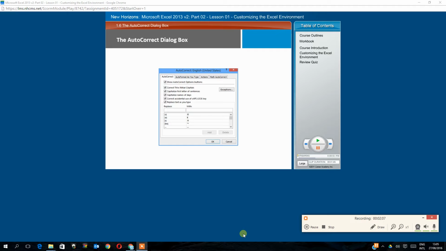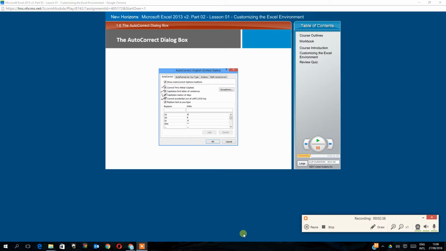Autocorrect is everyone's favorite and everyone's enemy because we all type something in, hit the space bar, and find it changes to something else. So it's probably a little bit more friendly than on a cell phone, but regardless, we have some options in here for Excel. What I would like to point out to you is in the autocorrect options, first off, whether or not you want two initial capitals to be fixed. Do you want to capitalize the first letter of the sentence? What about the names of days? So if you type in Monday, will it capitalize it for you?